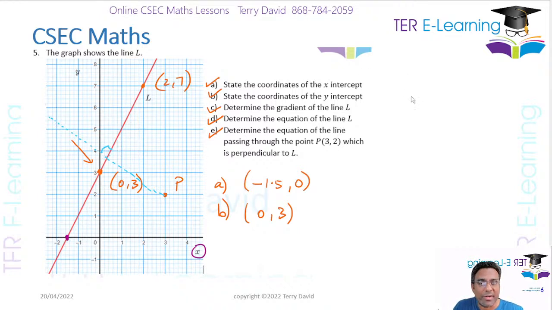Now, whenever two lines are perpendicular, if I have a line here, and I have a line here, and they are cutting at 90 degrees, and the gradient of one of them is, let's say, m1, and the gradient of the second one is m2, there's a property about perpendicular lines. When I multiply the gradient of one by the gradient of the second one, I should get minus 1. That is a property that we need to know when it comes to perpendicular lines.